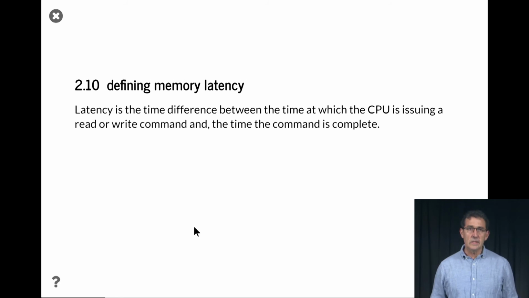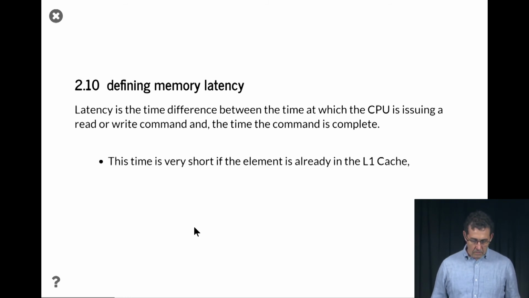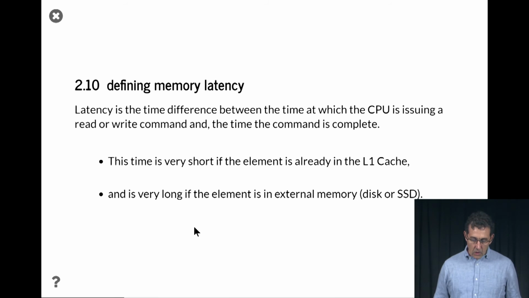So what is memory latency? It's basically the time difference between the time in which the CPU issues a read or a write command and the time that this command is complete. This time is very short when the element that you're dealing with is already in the L1 cache, and it is long if it is in external memory, disk or solid-state disk in my case.